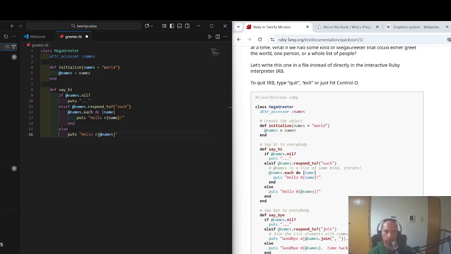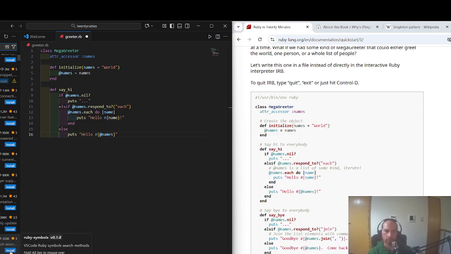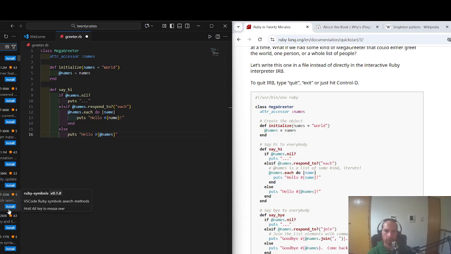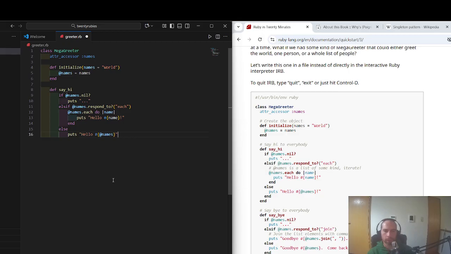Here's a question, because I actually don't remember if I have the Ruby extensions in here or not. I do have it installed. Ruby people, tell me whether or not I should get any of these at this point. At some point we'll probably have to have some of this on here, but for right now we just have the basic Ruby support extension installed. So that's fine.